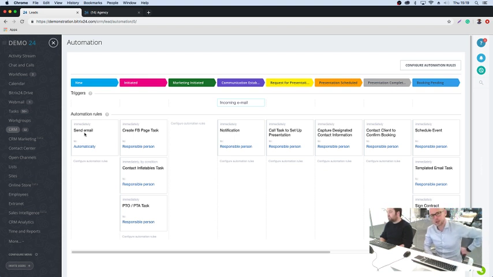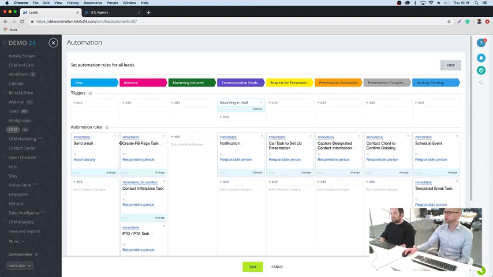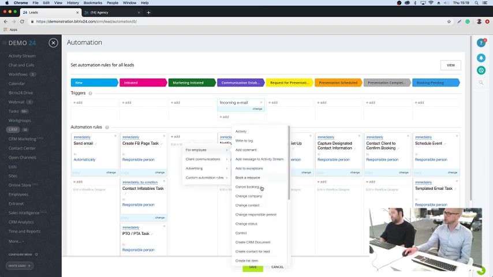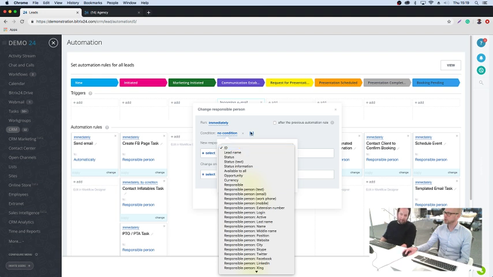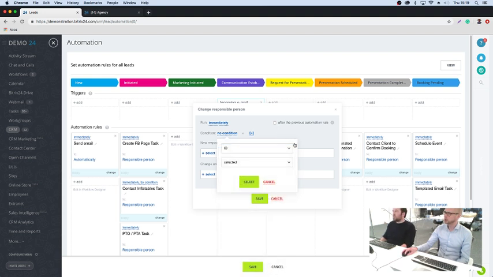They always find that there's a process they want that won't work exactly the way they want it on the cloud, so that's why they move. But I don't think you could do it in here. I don't think there's a way of automatically reassigning a lead. You can change the responsible person based on a condition, but you're just going to look at another field, and based on the answer to that field, it would reassign it.